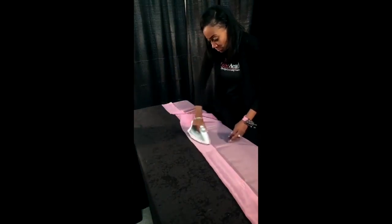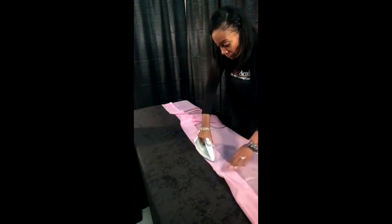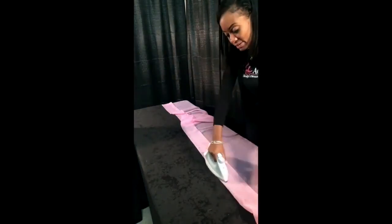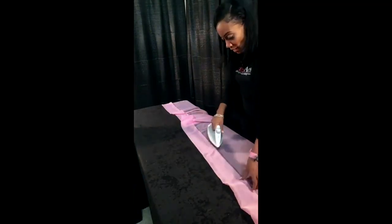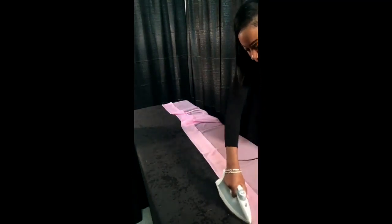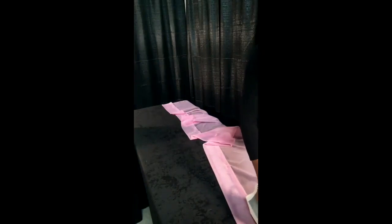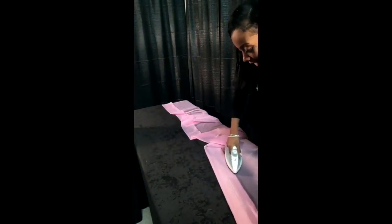And just to give you a little insider tip for you guys that may be a little more advanced with a sewing machine, I don't use pins, honestly. I normally would just create my folds and iron right away. I don't take my time to put pins in and all of that stuff. Because once you iron your creases, your fabric is pretty much set. The stitch or the threading is what locks it in place.